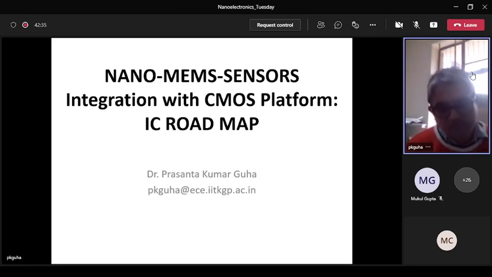So there are two places from where we fabricate our device. One place is our universities, our research labs, and another place is industry. Now, if you want to make an IC, an integrated circuit, that is basically using CMOS, then it has to be from industry, because you can't make, for example, a Pentium processor in your lab.